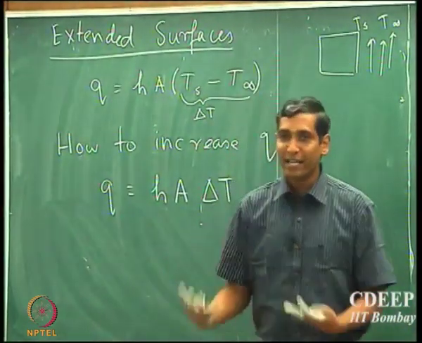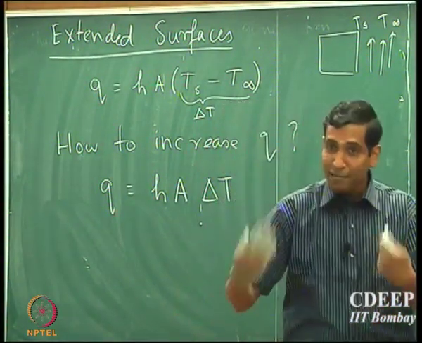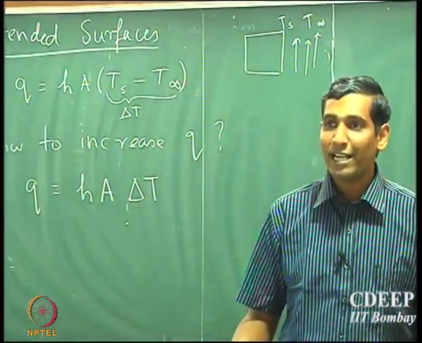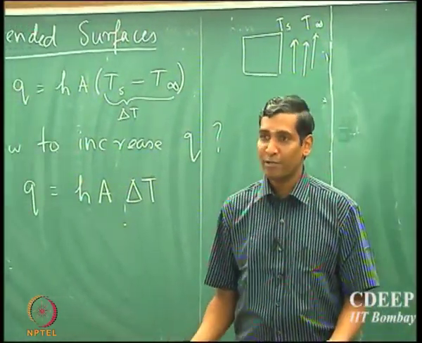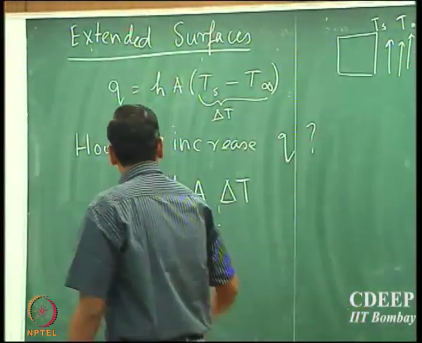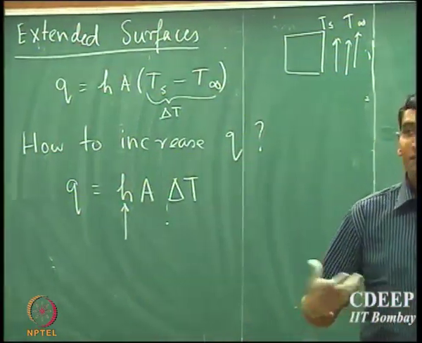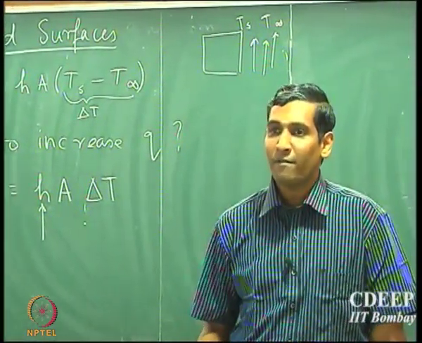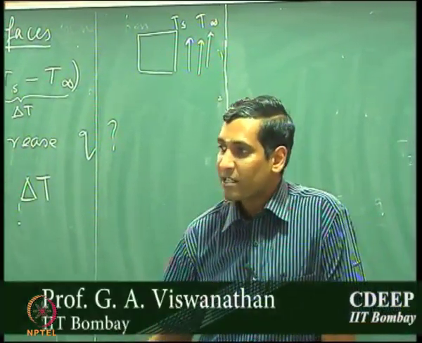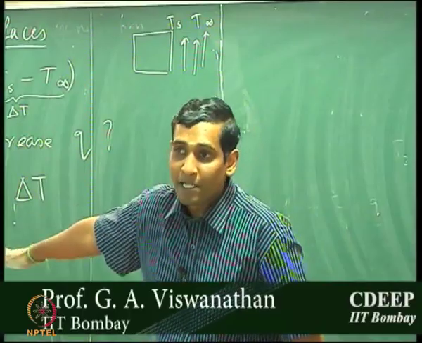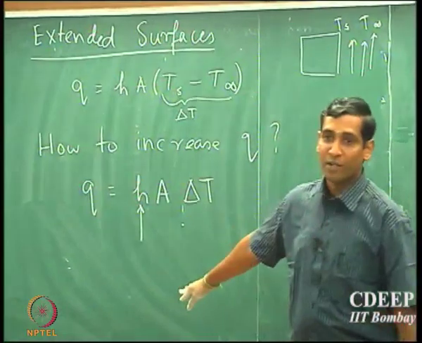So if you want to increase heat transfer rate, you can increase either of them individually or you can increase multiple of them. If you are able to increase many of them simultaneously, then you are going to increase the total amount of heat that is transported. So when we discuss convection, we are going to look at how to play with the heat transport coefficient, what are the methods by which it can be estimated, what factors it depends upon, and how to increase it. That is what we will see for most of the convection chapter.